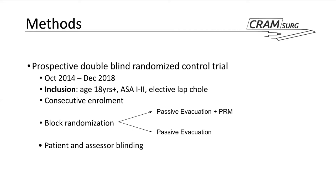Inclusion criteria were: adults aged 18 or older, ASA 1 or 2 — meaning minimal comorbidities — undergoing elective laparoscopic cholecystectomy for symptomatic non-complicated gallstone disease, excluding cases of pancreatitis, cholecystitis, or CBD stones. Notably, in Sweden patients are required to be smoke-free for six months prior to a laparoscopic cholecystectomy. Enrollment was consecutive and randomization was conducted in blocks.